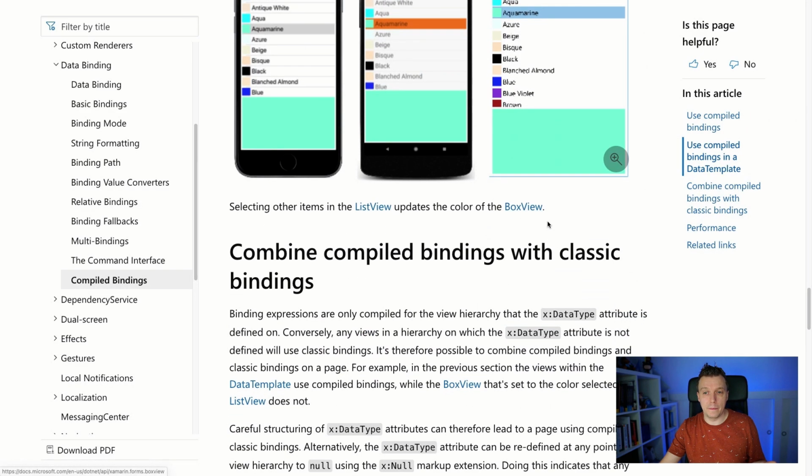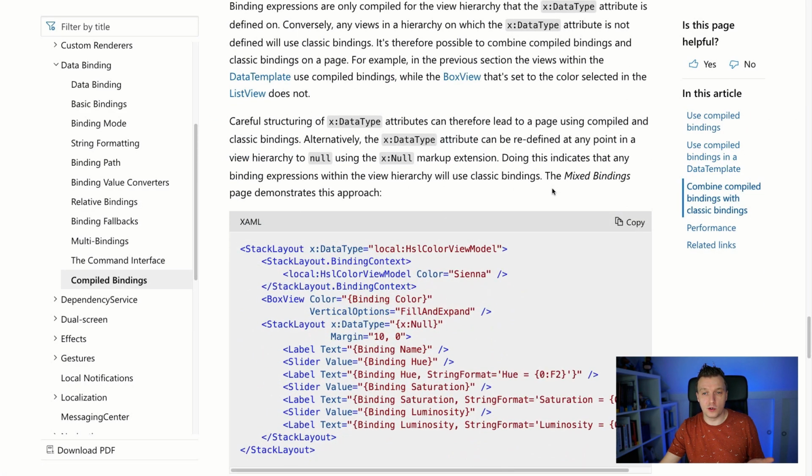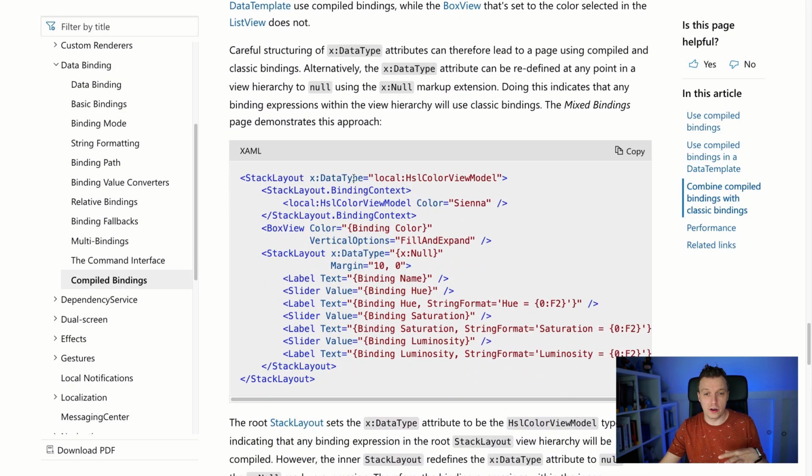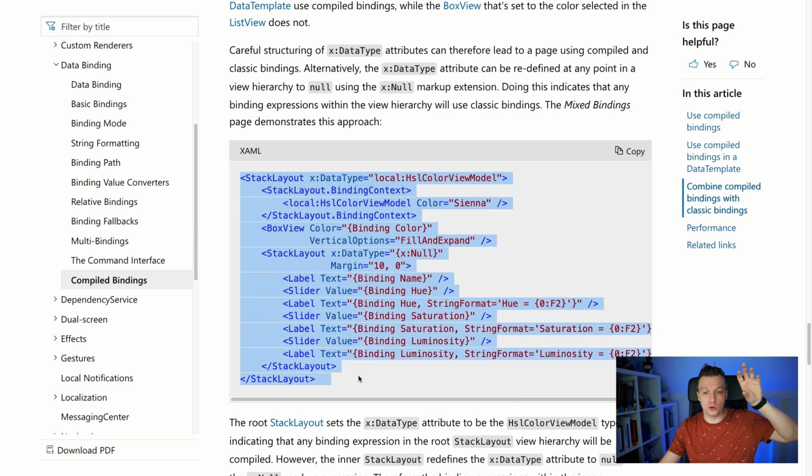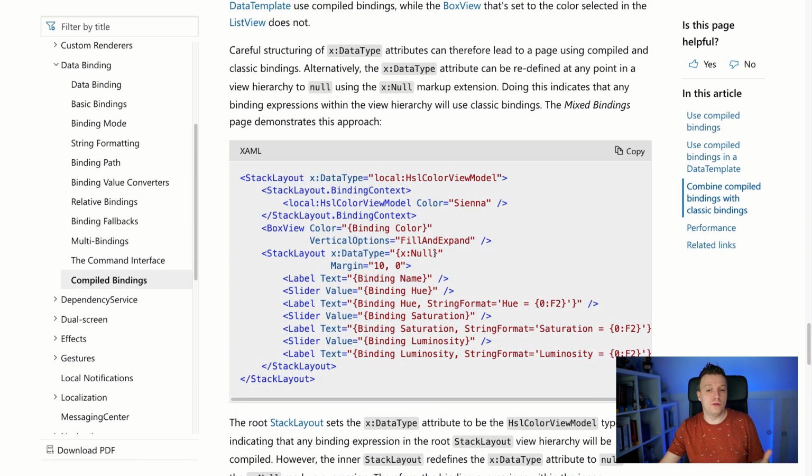Now you can mix those things together, and there's one thing that you really want to be aware of with the view hierarchy. If you set this on the stack layout or on the page at the highest level, then it's going to work for this whole scope. If that's something that you don't want, if you want to reset the scope, you can set the x:DataType to null here for this stack layout that is inside of a stack layout, and suddenly you can use the binding for this is the classic binding. So you won't get any IntelliSense here, but this will still just work if the bindings are there for the view model that is specified for the whole page. Right, so this is more of an advanced scenario.